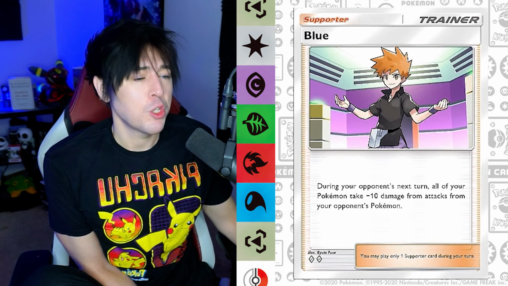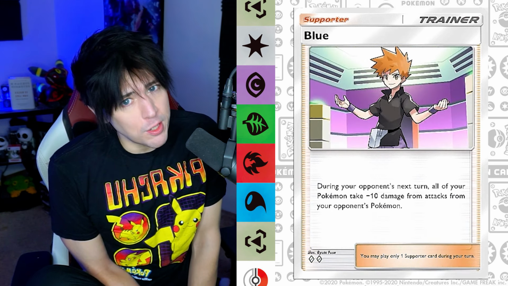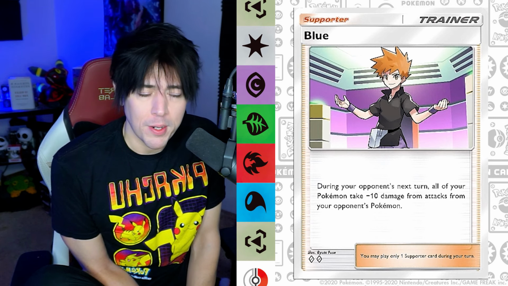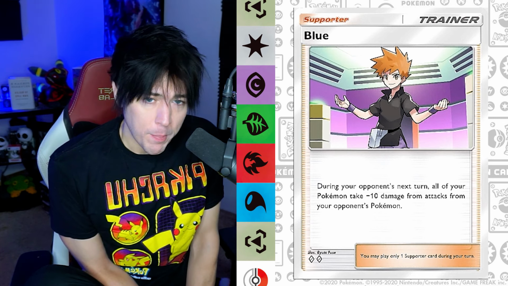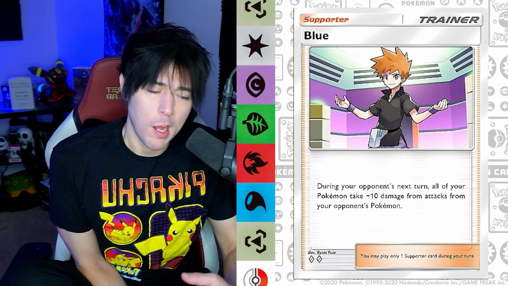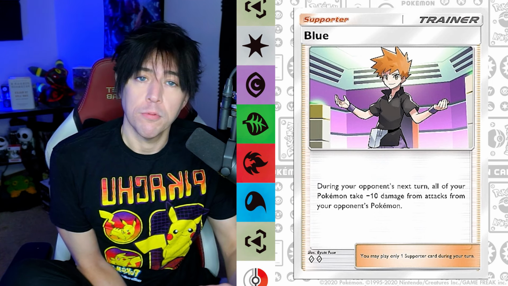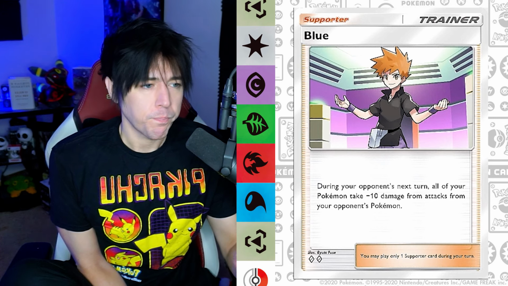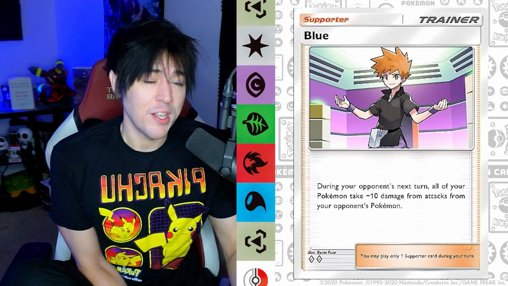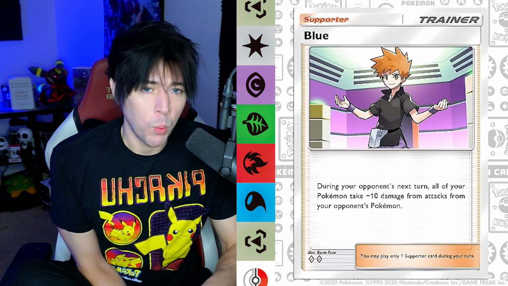Now we also have access to Blue, which is a great card depending on the circumstances. So there's a lot of deterministic games in Pokemon TCG Pocket where you'll look at it, you say, if my opponent has the Giovanni, I lose. My opponent doesn't have the Giovanni, I win. Blue can help you say, well, regardless of if my opponent has Giovanni to KO me, I will win this game.